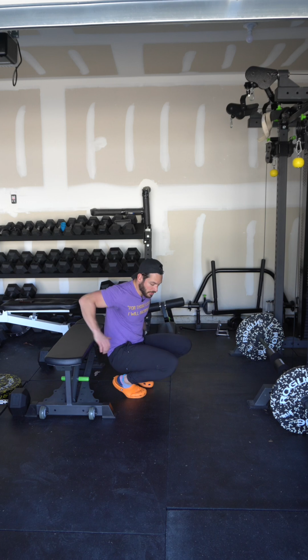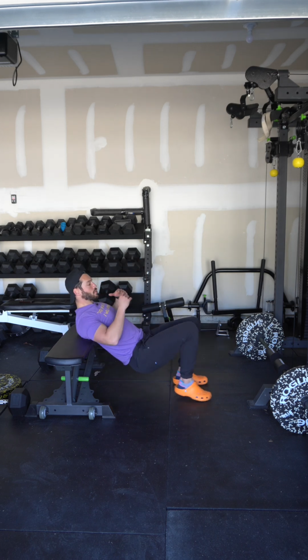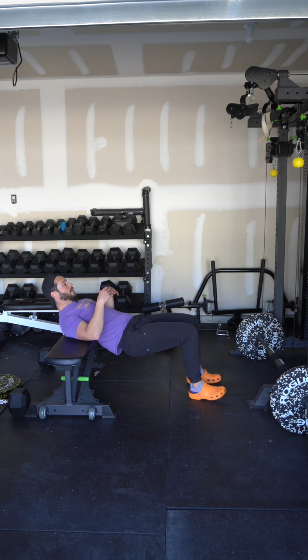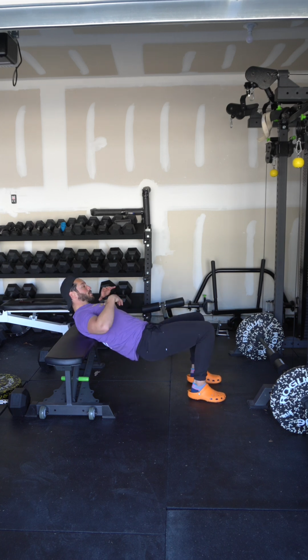The first thing is I want the bench to be right in between my shoulder blades on my upper back. Not up by my neck, not here by my lower back. It should be on my upper back, right between my shoulder blades.